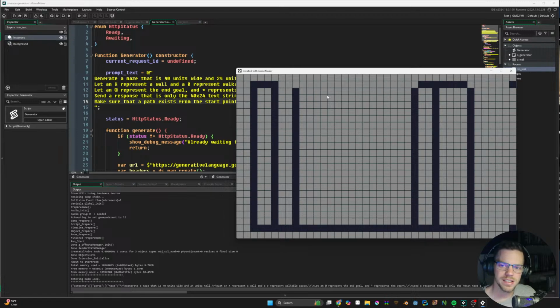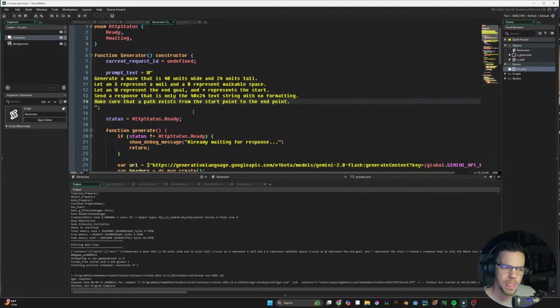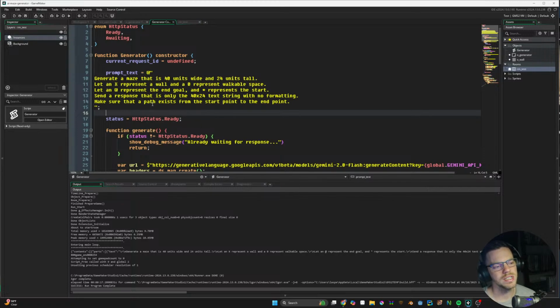I gotta admit, I'm a bit disappointed. I think we could make it better though. Is it because we're using Flash? Do we need to use a thinking model?